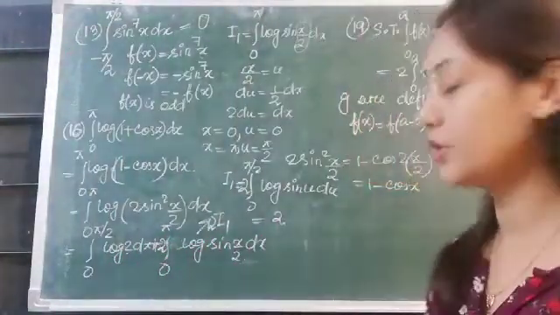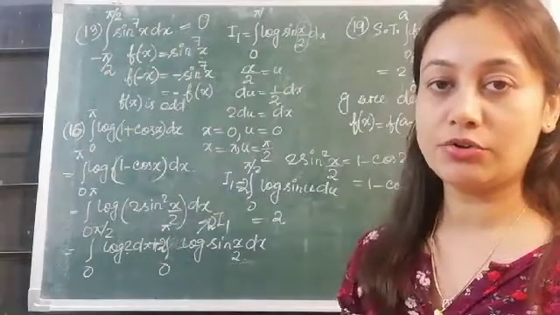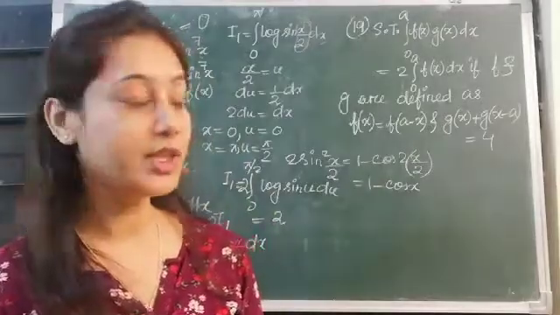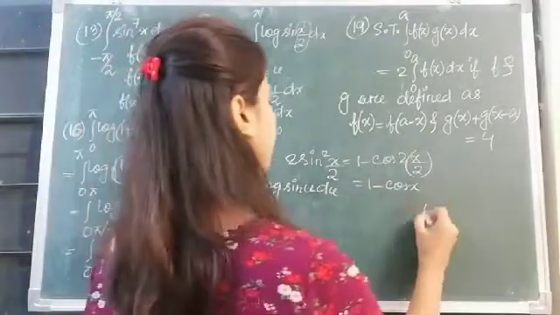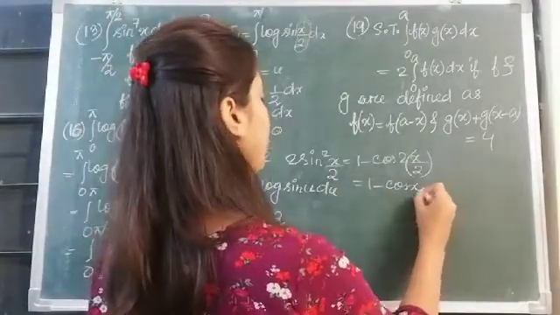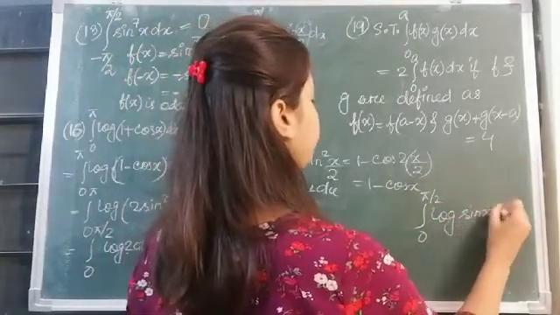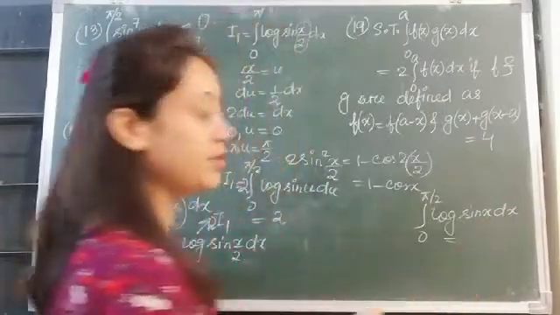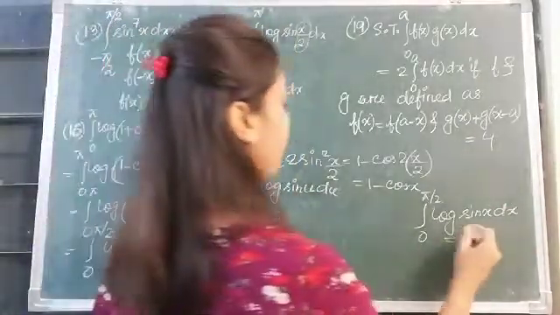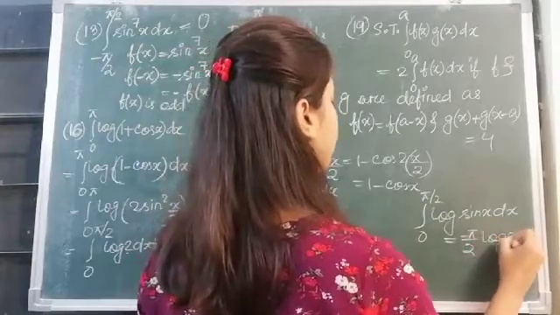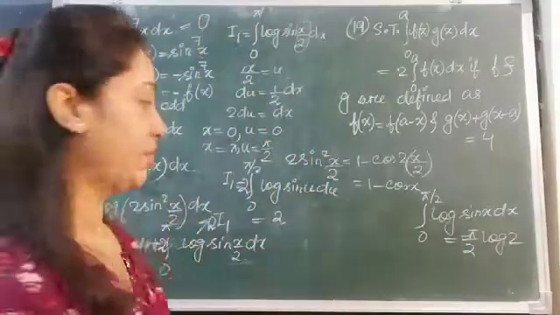So twice 0 to pi by 2 log of sine u du. This part will be equal to minus pi by 2 log 2. And how will you get that? So students, you go through example 36 that is given in page number 346. There the value of the integral 0 to pi by 2 log sine x dx is given. So go through each of the steps, you will get to know how we got the answer minus pi by 2 log 2. Okay students, example 36, note it down.